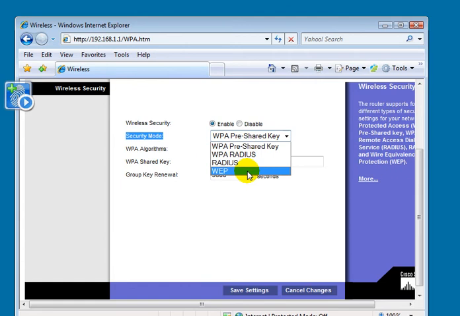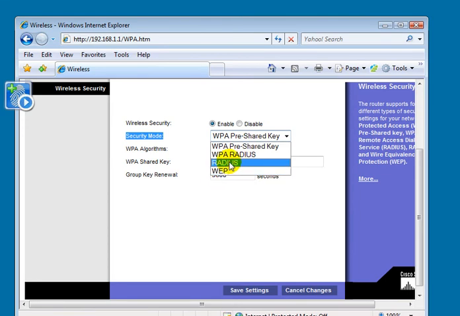I'm just going to give you a quick introduction to what these different security modes are. WPA, which stands for Wi-Fi Protected Access Pre-Shared Key, is to be used in home and home office environments. This is more secure than the traditional Wired Equivalent Privacy, WEP, which is an old method to provide security on a wireless device.